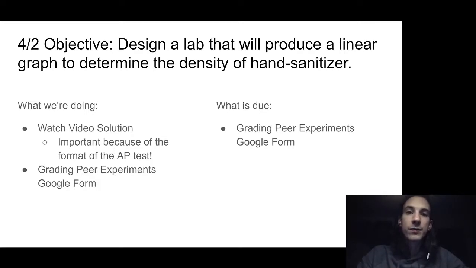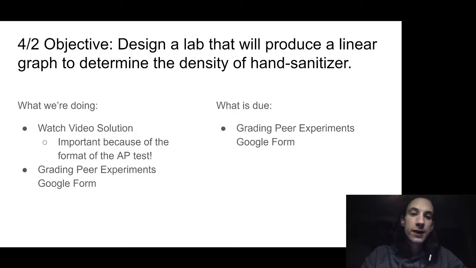So this is going to be important because, as of right now, as of April 2nd, we don't know what the AP test is going to look like in terms of AP Physics or really any AP classes. But traditionally, they have these experimental design type questions on them. We've been preparing for them throughout the year, and we want to get pretty good at them because they're difficult questions, and we want to figure out how we do them. So hopefully the experimental design portion is still on the AP test. We'll find out on Friday.